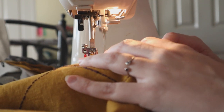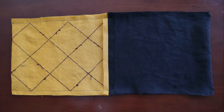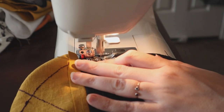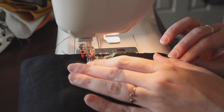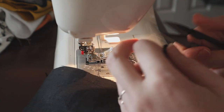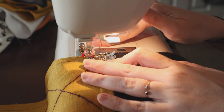This step is a bit tricky to explain. Basically, I will lay the bag out inside out with the seams between fashion and lining fabrics aligned so that the fashion fabric is folded in half on one side and the lining is folded in half on the other. Then I'll sew along each long side, leaving a short gap unsewn in the lining half of one seam. Once that is done, I can turn the bag right side out through that hole in the lining, which I will then proceed to sew shut with a ladder stitch. And after that, I will tuck the lining inside the bag and iron all the seams into their proper places.